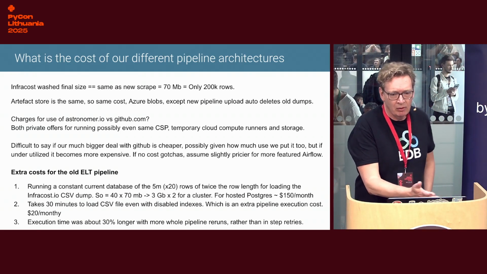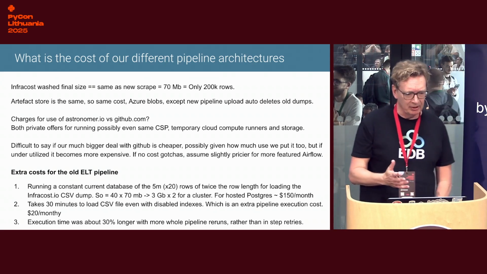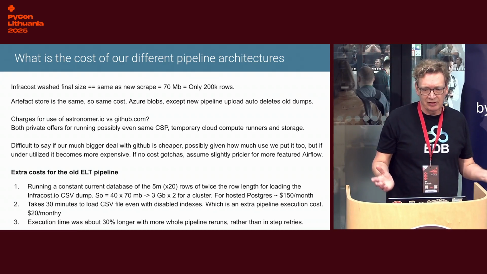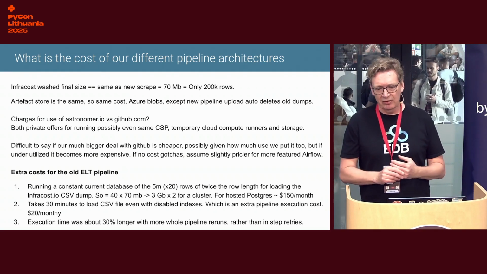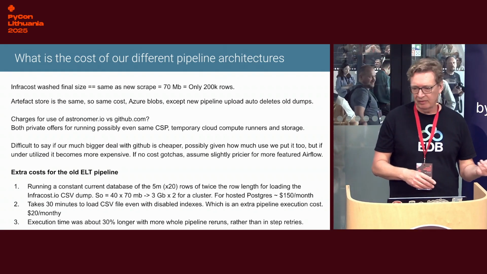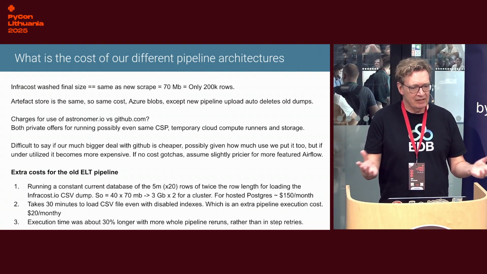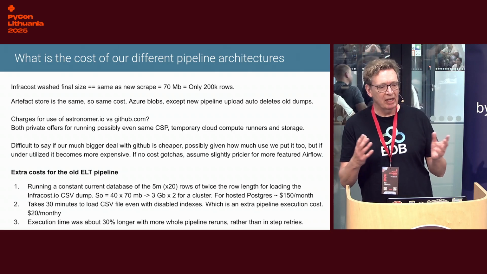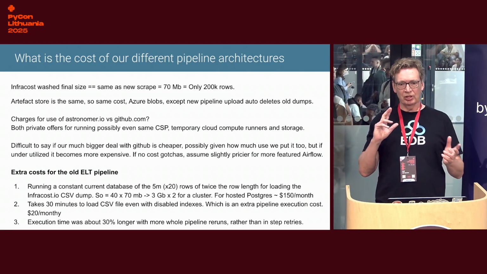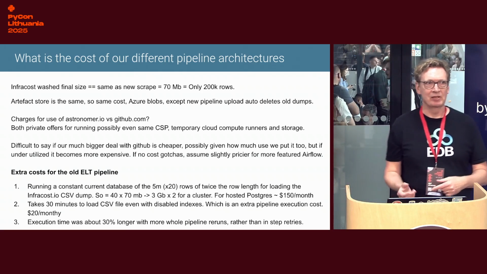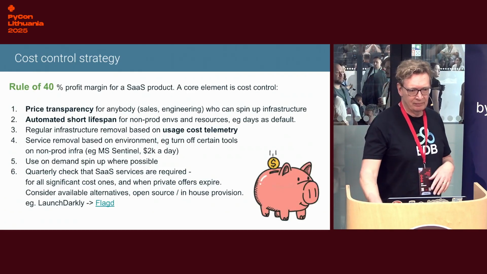So what's the cost difference between our 2 pipelines? Well, I'll skip this a little bit. It's basically that the new one doesn't run up a database. It's only $150 a month, but we've got 3 different environments, dev, staging, test. So you're talking about $400 a month. It took longer to load, but in effect, this whole thing is illustrative of the issues you've got to take on board. Our particular case of scraping these prices is not a really heavy data usage case. It's not billions of rows.